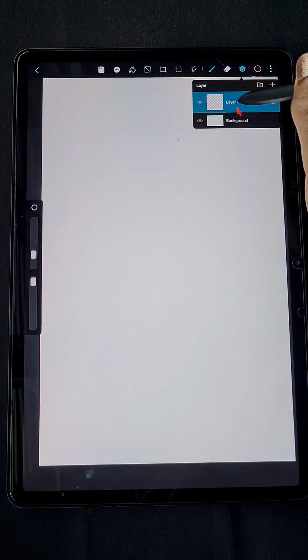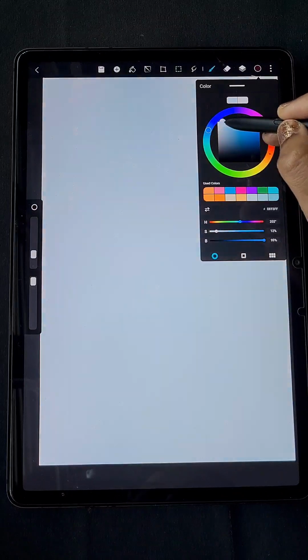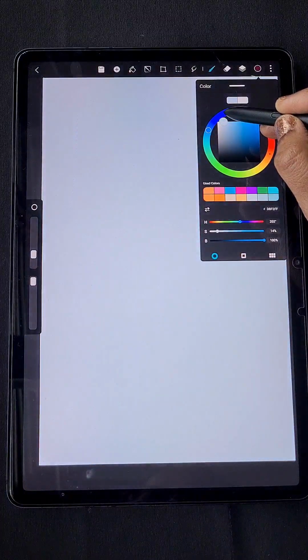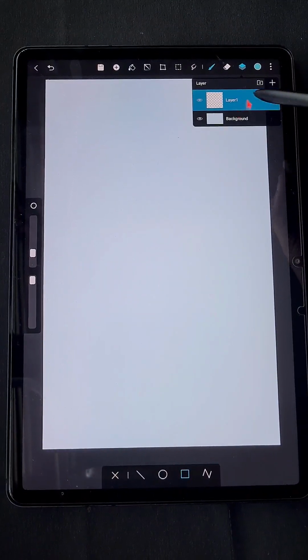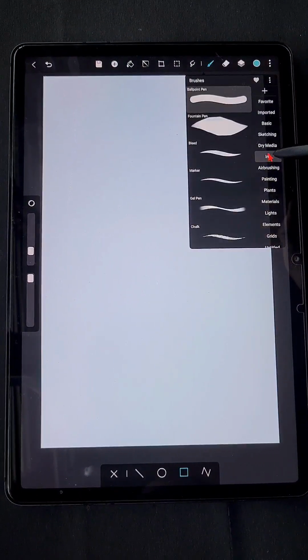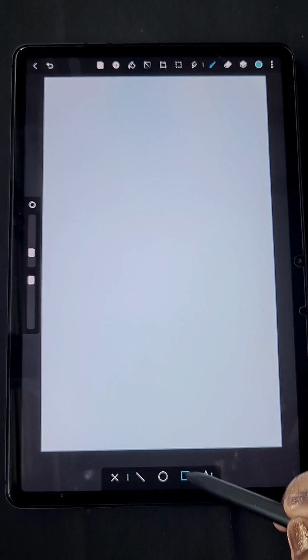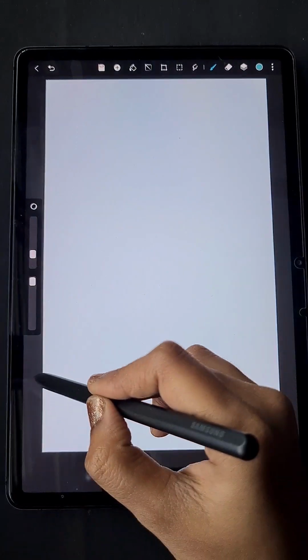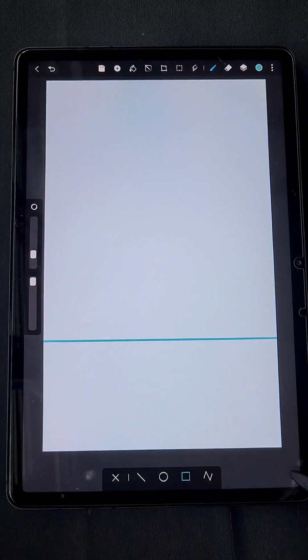Before everything, just fill the background color. There is a separate layer column for the background. You can just choose the color that you want by clicking on that, and the color will be applied to the background instantly. And in the first layer, I'm going to draw a basic floor. We can call it a road or something like that.